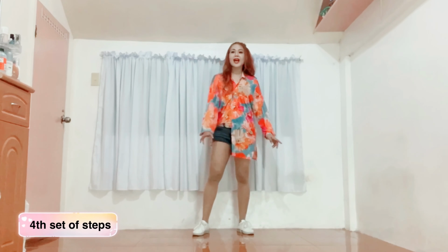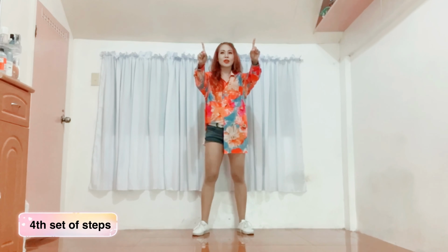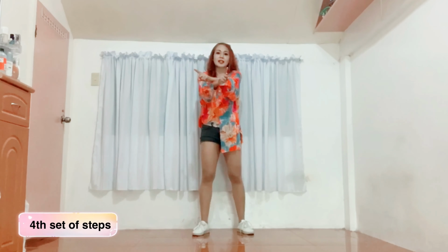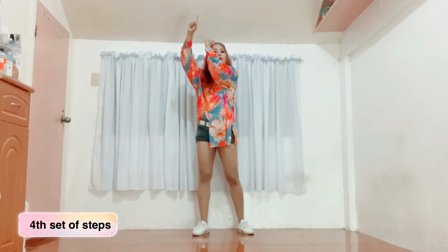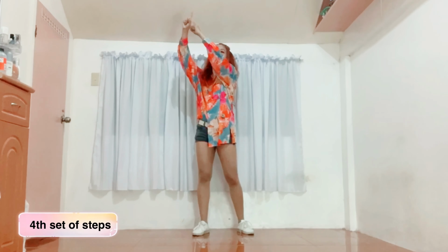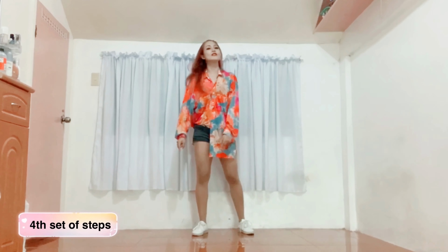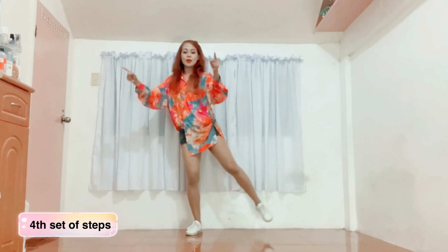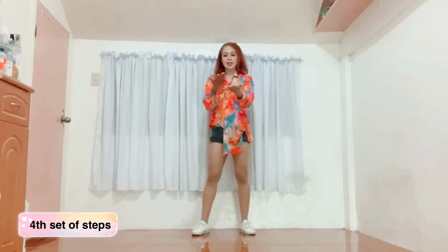Now, what about the hand movements? Ganito siya. Emphasize your point finger. Mag-cross yung arms mo. Ganyan. So, from the top, or just head level, or ka-level ng ulo mo, or even above your head. Tapos, sa may gitna, and then sa may baba. So, it's going to be 1, 2, 3. So, sabay natin ngayon yung paa at kamay. 1, 2, 3, 4.